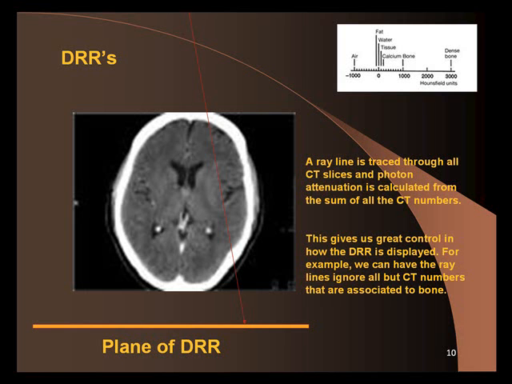Okay, a DRR, a digitally reconstructed radiograph, comes from a CT scanner, and we're going to change this diagram a little bit. In a CT scanner, there's a patient. The patient's lying down in a CT scanner now. The detectors are acquiring the information, the transmission information, slice by slice. Okay? And once all these slices have been acquired, we now have a representation of the patient on a slice by slice basis.